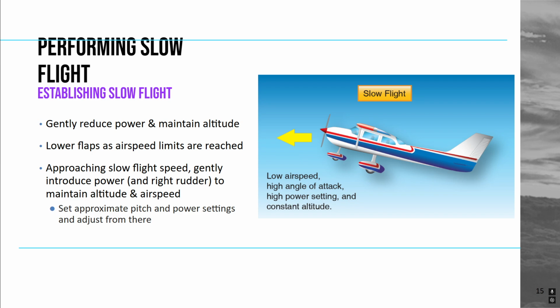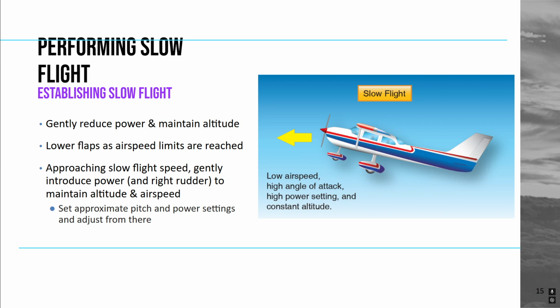Approaching our slow flight speed, which in our 172 is 50 knots. So we'll want to stay within that 50 to 55 knot range for slow flight. We're going to be reintroducing power as I get down to that airspeed, so about 1900 RPM or so, and then make small, 100 RPM changes depending on what's needed. Just enough to maintain altitude and airspeed.